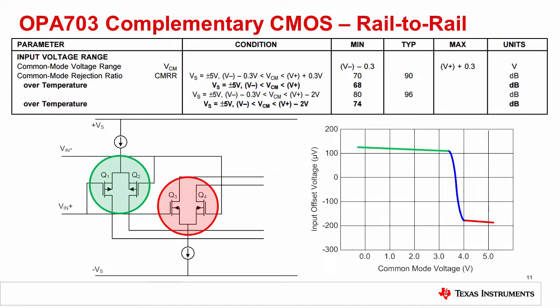In this case, the CMRR of each independent region can be very good, but the overall CMRR may be degraded if you include the crossover distortion. When looking at a rail-to-rail op amp datasheet, the different regions over which the CMRR is specified can be helpful for determining the crossover region.